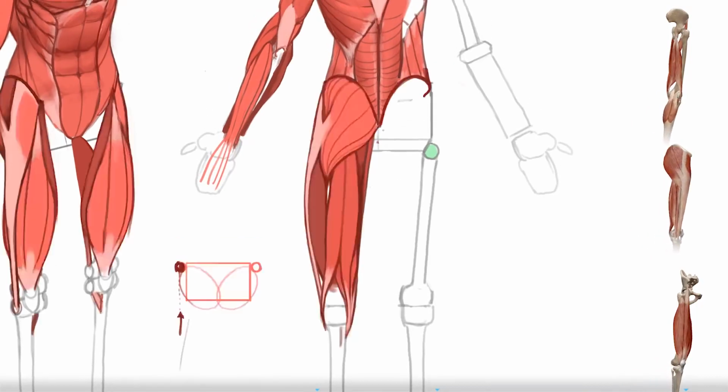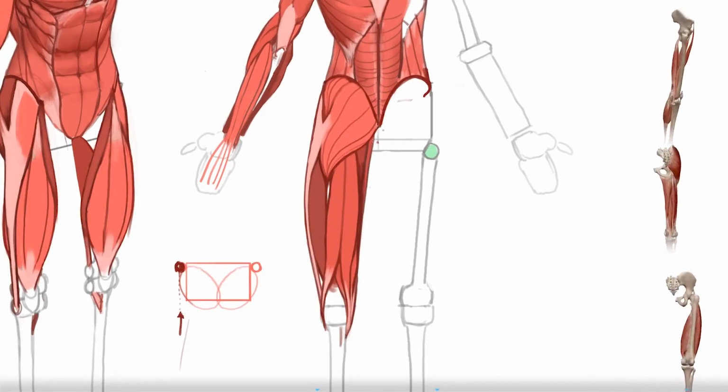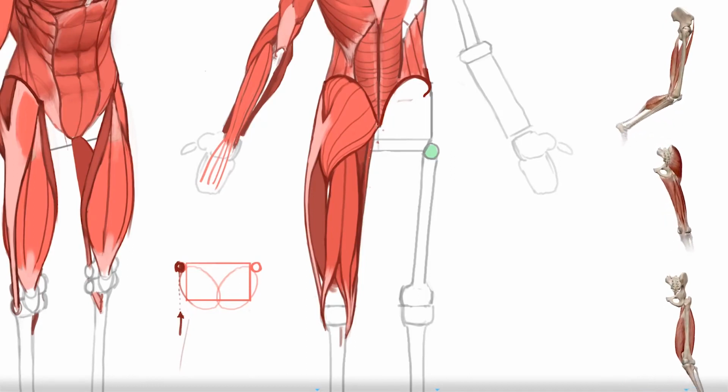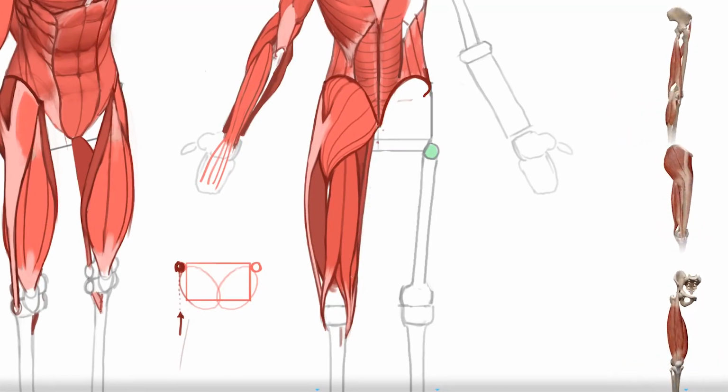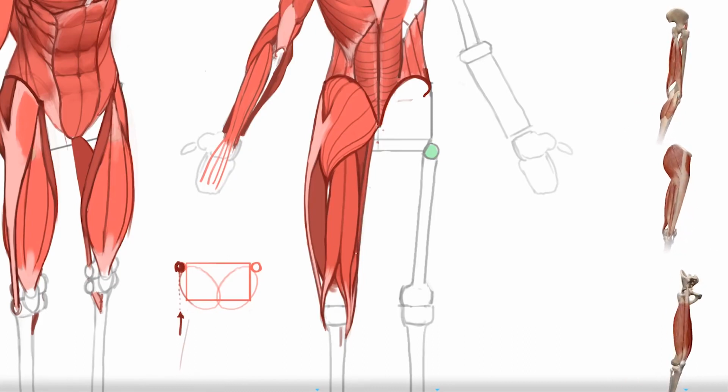Now if we show the rest, as you can see here, this muscle becomes pretty invisible, but what it does is create a kind of straight line here from the crotch all the way onto the inside here. And then it's a little bit hard to see from this angle, but it actually slides in, like I've said, right between the sartorius and the semimembranosus. So this muscle here is underneath the two other ones for the hamstrings.